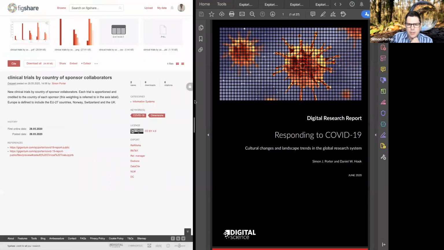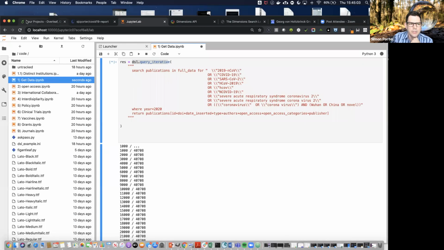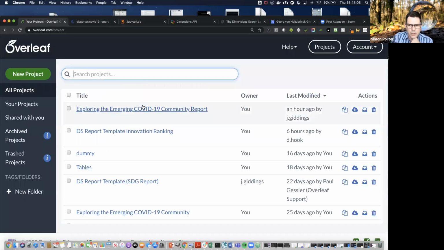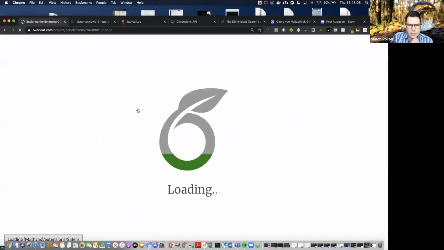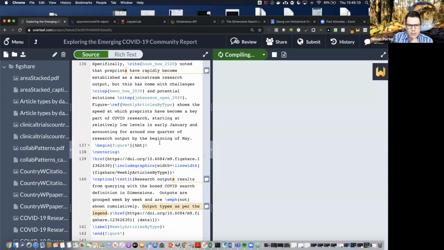So here's the report. The report we did in Overleaf, and you can see that we're still currently working on the report. Here, the bulk of the report was done by Daniel and myself. And then because Overleaf is a fantastic environment for collaborative editing, it's then been edited by the team.